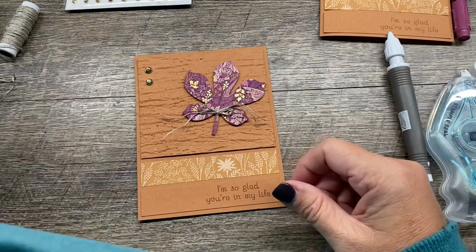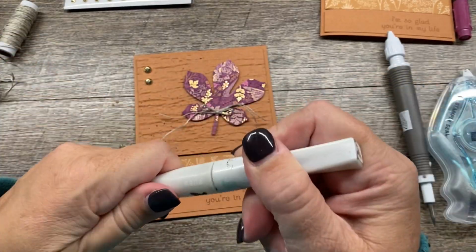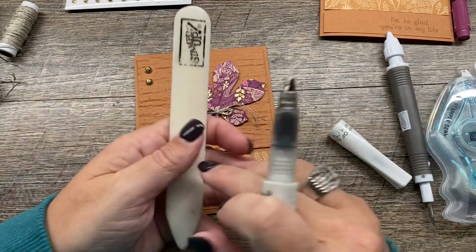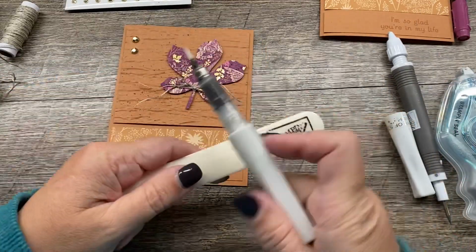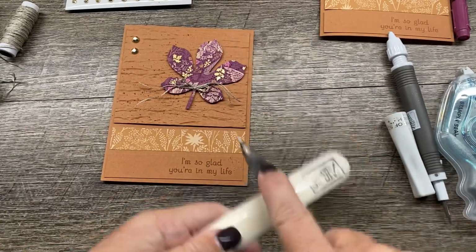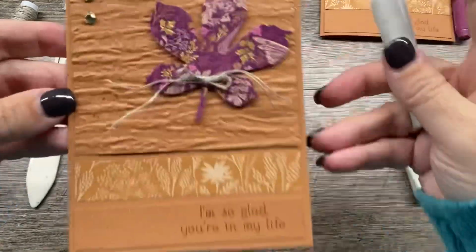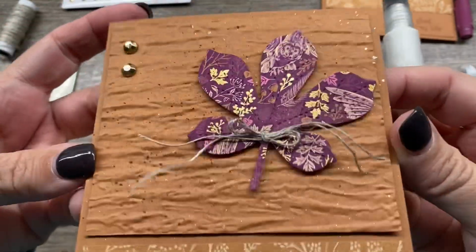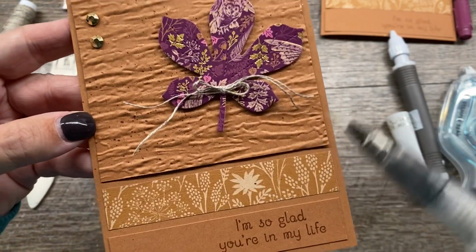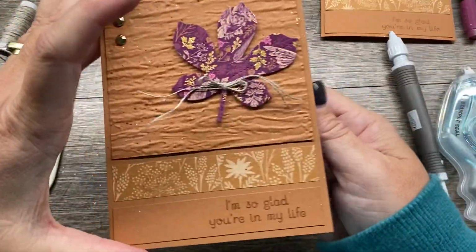Now you can also do spritzing with a clear Wink of Stella, which is kind of one of my favorite things to do as well. So you just need something to smack it against. So I'm going to take my bone folder and then my Wink of Stella, and I'm just going to smack this against here. And I will also get little spritzes of shimmer. Okay. And when you do that, look at the effect. Do you see all of that shimmer on my cardstock? You get kind of little droplets and bigger droplets depending. And you never know exactly what you're going to get, which is part of the fun, but it adds just such a cool touch, I think.